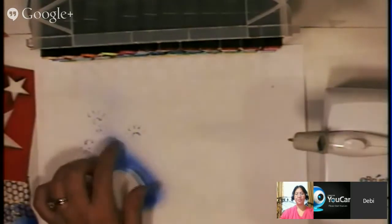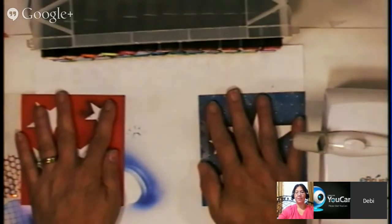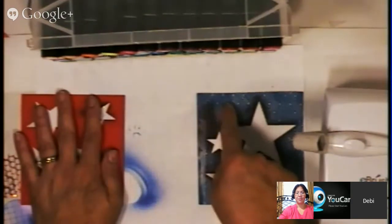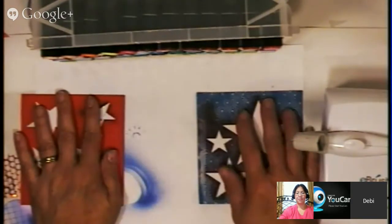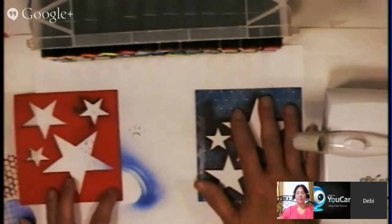So what a lot of us do, just to give you an example, is take two full sheets of paper and tape them down and make sure that your starting point is on one sheet, bring it across onto the other and go back and forth that way so you don't have the blobs on the end. I know that you know that already, but it's always good to have that review.